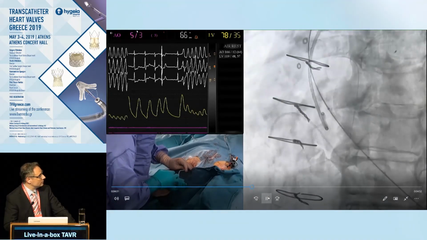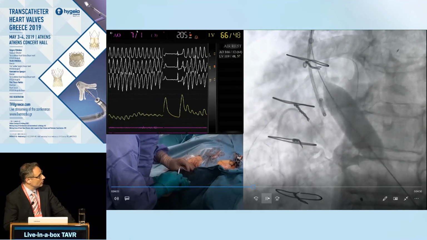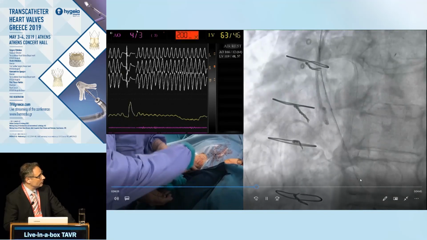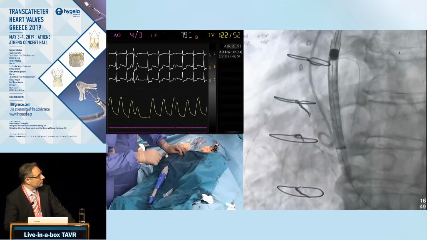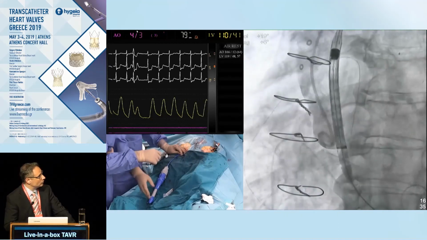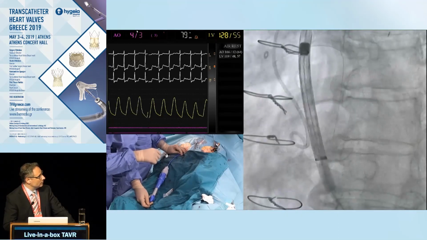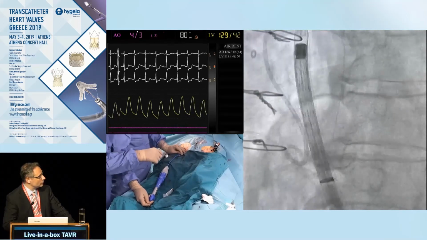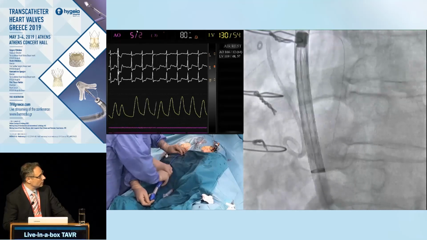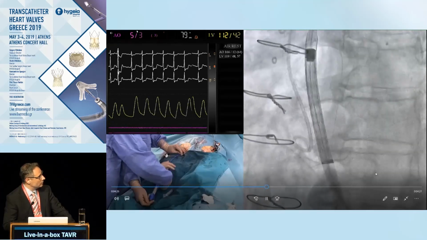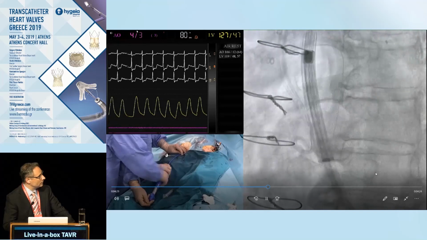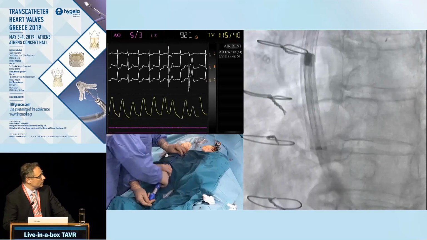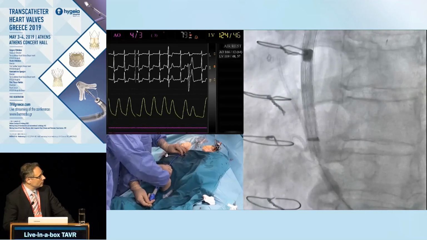Here is a Z-Med balloon, 18 millimeters, with a well stabilized balloon, maybe mild paravalvular leakage, and thereafter we start the deployment of the Evolut R, 29 millimeters in dimensions. We need a projection so the sinuses are aligned, and then we adjust the projection to have this marked coaxial. The target zone must be 3 to 5 millimeters deep into the LVOT, exactly below the node 1. And we start the deployment slowly.